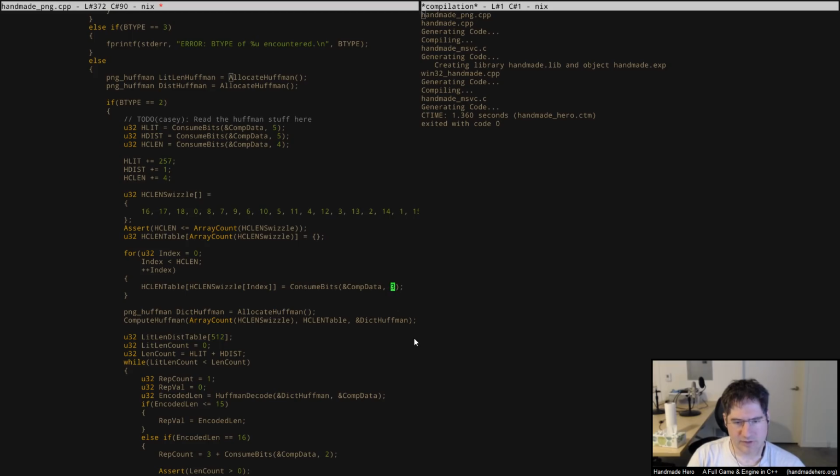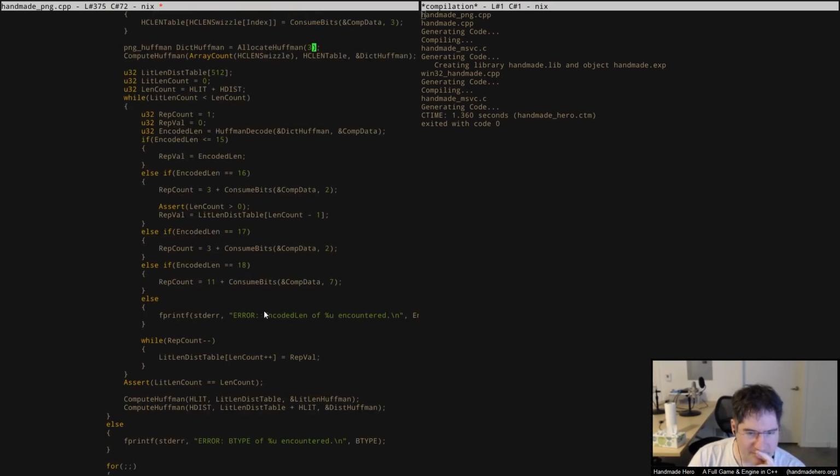Yeah, so these are 3 bits long, the symbol lengths, it looks like. So I think this Huffman is just a 3-bit Huffman because it's only allowed to get 3 bits for each symbol length, so that's the maximum, right?